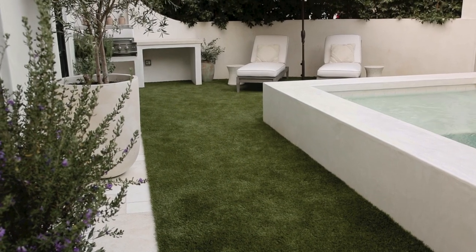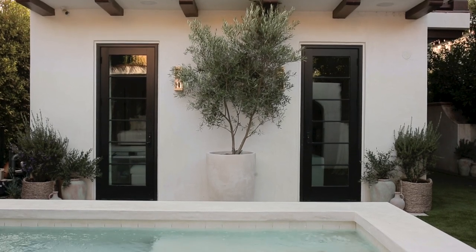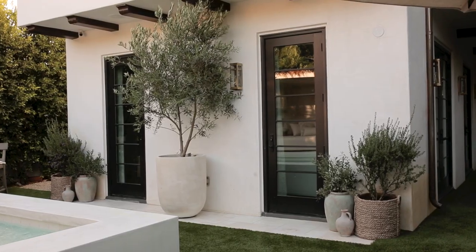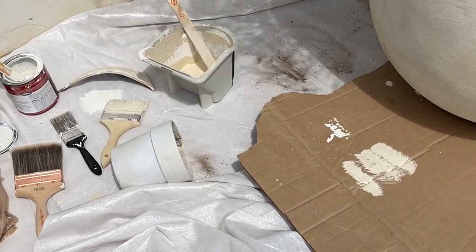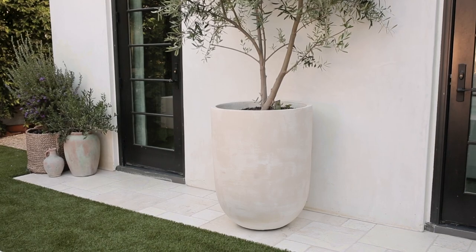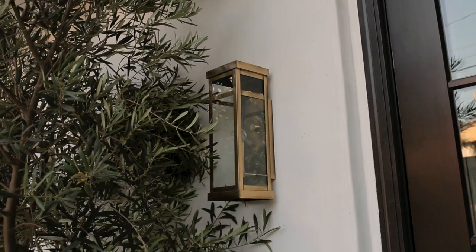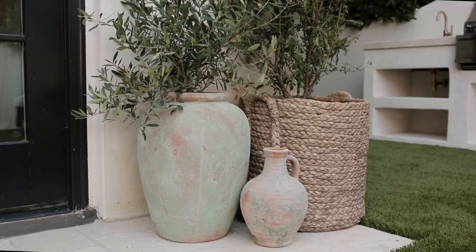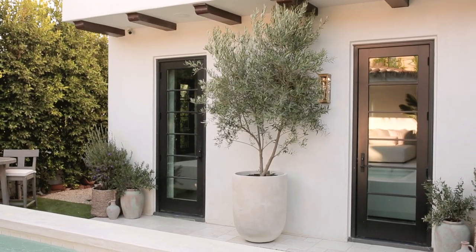Outside our back doors we put in a white travertine tile landing and lots of pretty Mediterranean potted plants. The planters on the corners of the house are from Our House, and the large one in the center we got from a local nursery. It was a dark concrete gray color, so we painted it first white and then went over it with a tan color to make it look a little more lived-in and slightly rustic — it blends beautifully with the travertine. The brass sconces on the house are from Lamps Plus. In the planters we did sage and baby olives, with a large fruitless olive tree in the center.